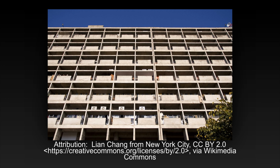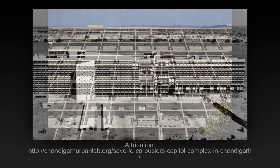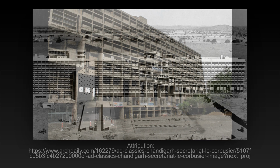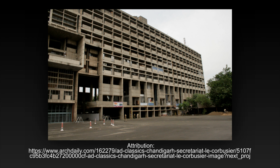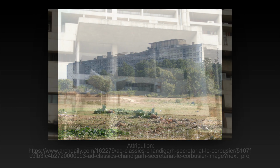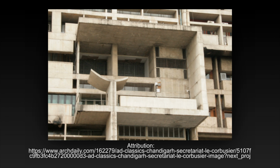To maximize natural lighting and increase cross-ventilation, a long and narrow plan was implemented by LeCorbusier. This approach also helped delineate both the actual and the implied borders of the Capitol complex as a whole. To visually reduce the scale of its massive facade, the Secretariat was designed with a modular facade that fragments the elevation into legible programmatic elements. This approach not only prevents onlookers from being overwhelmed by its scale, it also plays an important role with regard to the daylighting scheme of the project as a whole.